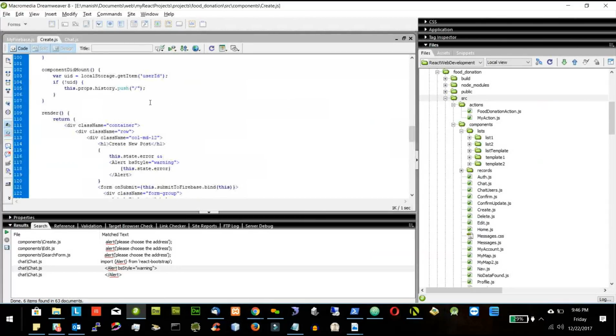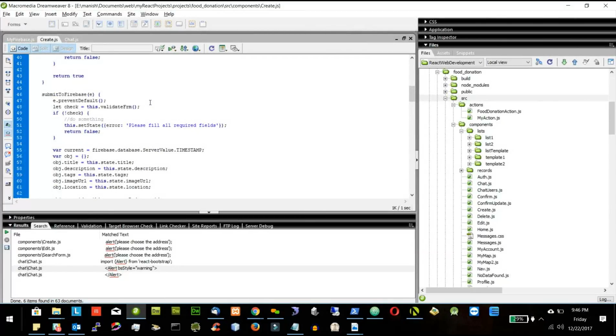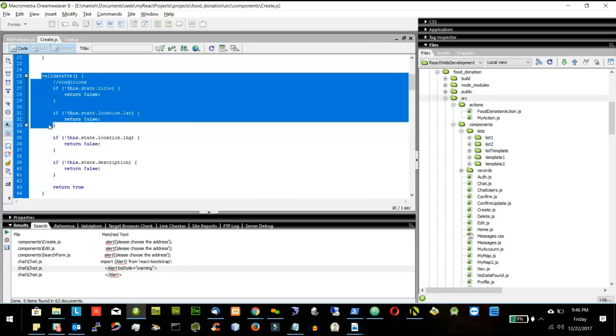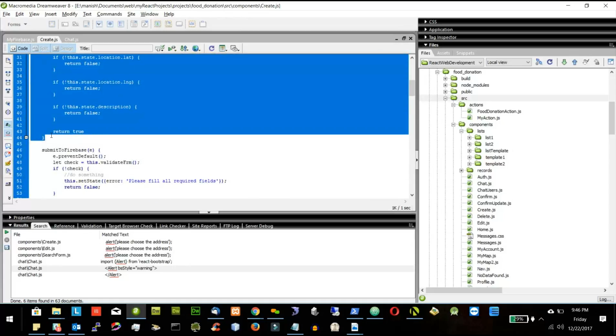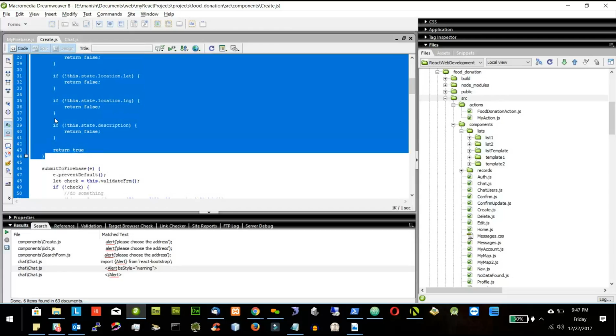So now you do the same thing. First thing is to create this function validate form. Since this function will be used in edit and create, right now I will create two copies, and in phase two, after a few days when everything is going fine, I will make one copy and put it in the reducer. It's an extra step. I don't want to put an extra step now.